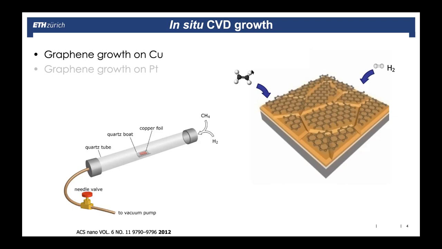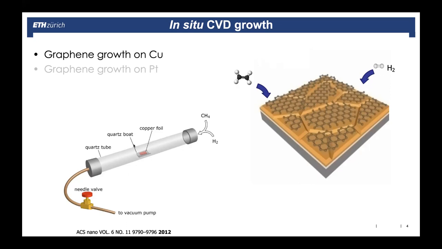And then you introduce a carbon source, a hydrocarbon. All the experiments that I showed today were made with ethylene. And you also introduce hydrogen. So you have a gas mixture of hydrogen and ethylene on a very hot substrate. And then somehow graphene grows because this hydrocarbon molecule decomposes, and then you form carbon. And because of hydrogen, carbon can also be etched away. So any carbon that is just loosely arranged will be etched away, and only the carbon that forms beautiful, stable graphene keeps growing. So that's the idea behind it.